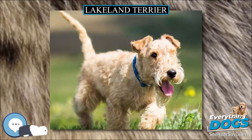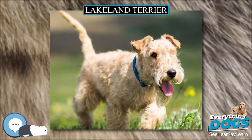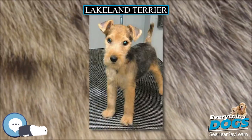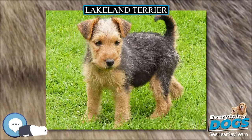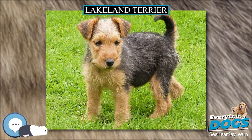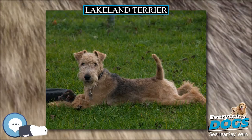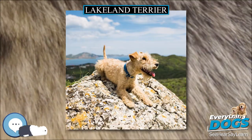The Lakeland's original service was going to ground on the farm and hunt for vermin. Its size and energy make it popular as a hunter in hard to reach places, and the breed is among those eligible for competition in sanctioned Earth Dog trials. The working dog version of the Lakeland is often known as the Fell Terrier or Patterdale Terrier. Whereas most Terrier breeds have only to bolt their quarry, or to mark it by baying, the Lakeland must be able to kill the foxes in their lair.